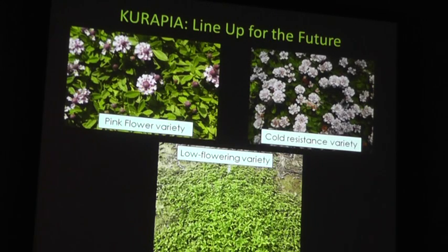These are the new varieties coming for the future. Now we have only a white flower variety, but we are bringing in a pink flower variety, and a cold resistant variety that has another function, which is disease resistance.